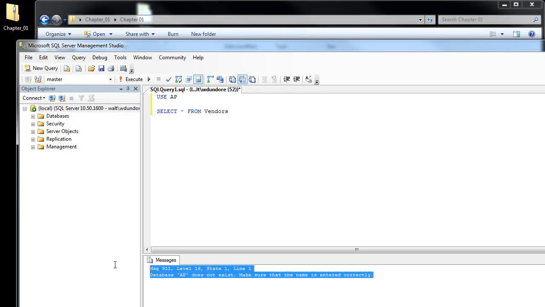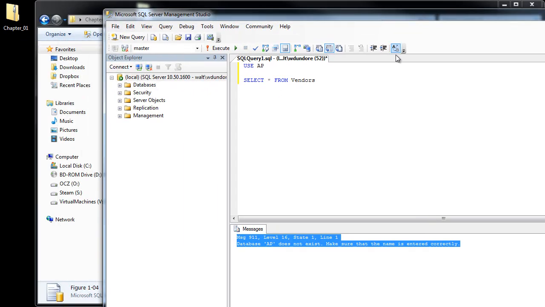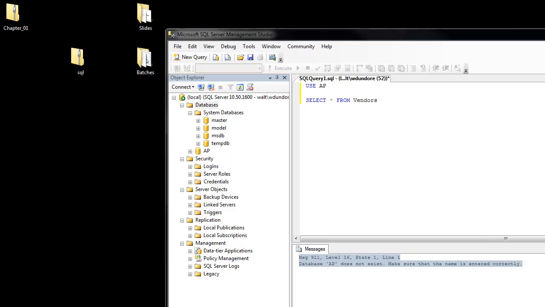And if you get this error, database AP does not exist, then the database did not connect properly. That means we still have to go through and try to get it to connect. Yes, some of you, all this will have already worked beautifully and you're working great. Others will have this same problem that you see me run into on the screen, and that's the reason that I've got this set up this way. I want to show you the kind of problems that you're going to run into with this. Okay, so let me show you, let me set it up just a second here, then I will show you how to get this corrected.